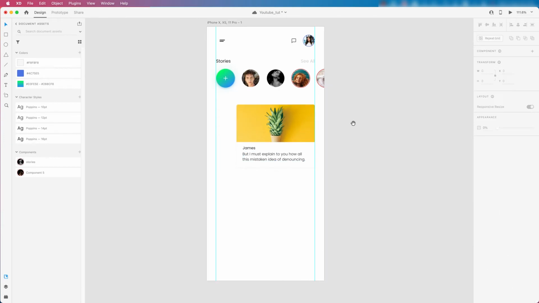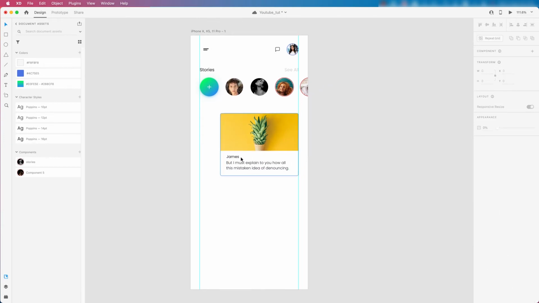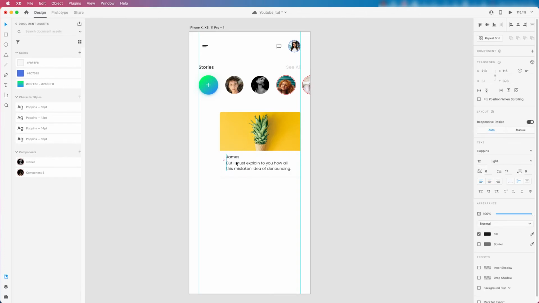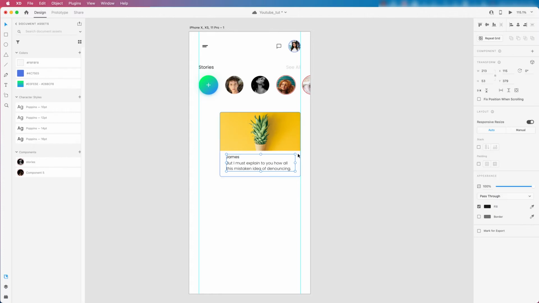There's another feature I want to talk about that XD has that is really good. So let's duplicate. Now let's group this. It's called stack, and what that does is, if I make this a stack, I can make it stack horizontally or vertically. I can also increase the weights because they are in a group.